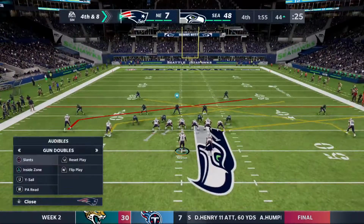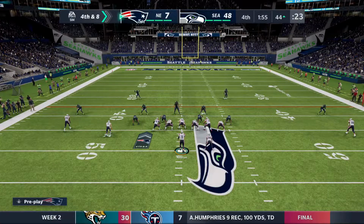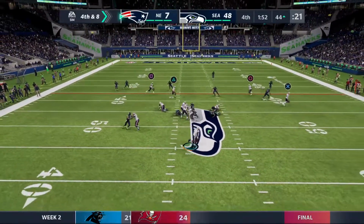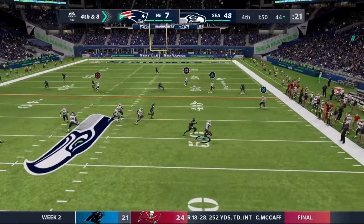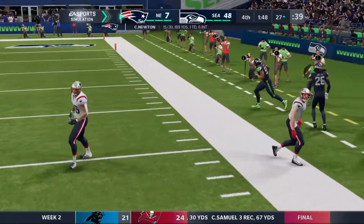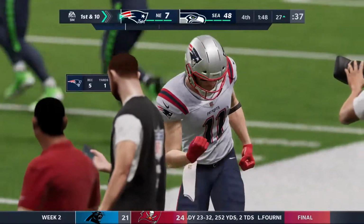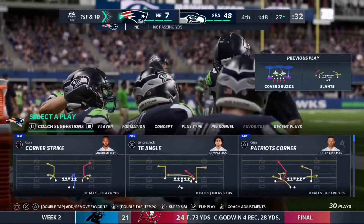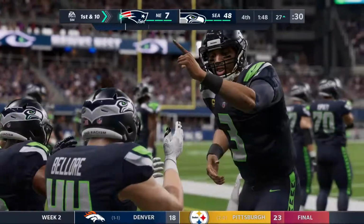All right, they're going to try and keep hope alive here on fourth down. They're going for it. They snap it to Newton. Escaping the pressure right. This is caught. It's Julian Edelman. And he is out of bounds, but not before he's inside the 30. No reason not to try it there, and they do indeed convert on fourth.